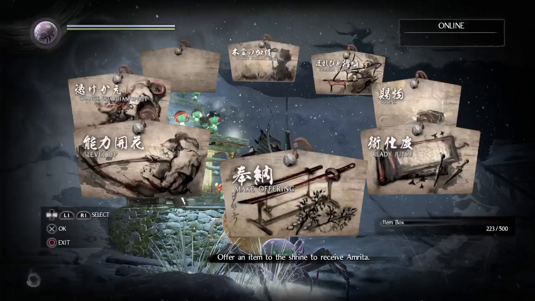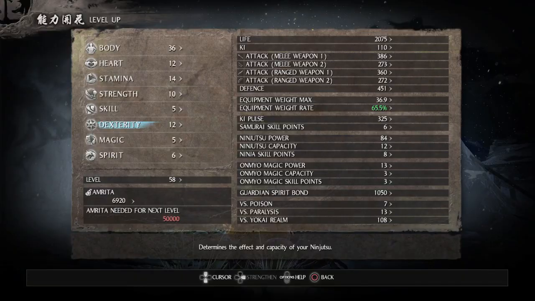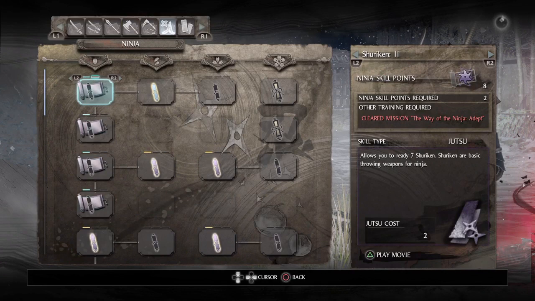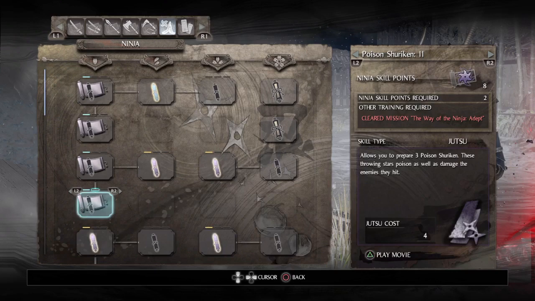We got it covered. What is the level up thing? Level up. I'm going for ninjutsu again. Yes, again. And I'm gonna show you what I want to purchase. Learn skills. Ninjutsu, oh my gosh. After throwing a shuriken, possible to throw another. We just have 8 points. This is crappy.